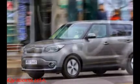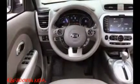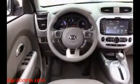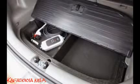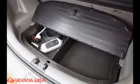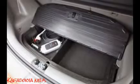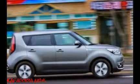The interior is an adaptation of the existing Souls, with excellent and clear electronic instruments for the battery usage, range and available charge. It feels well made and of high quality, with a large central screen and sat-nav system which gives information on available range and nearby charging stations. The seats are reasonably comfortable, too, and there's plenty of storage space around the driver.